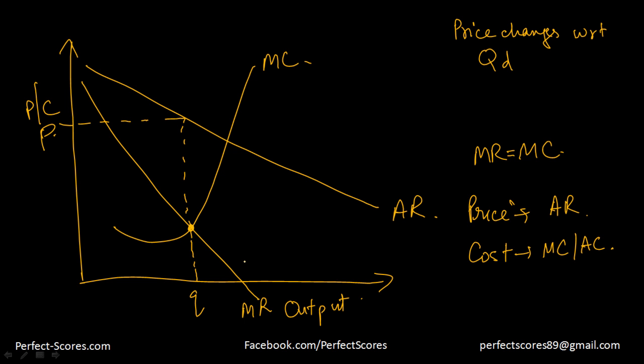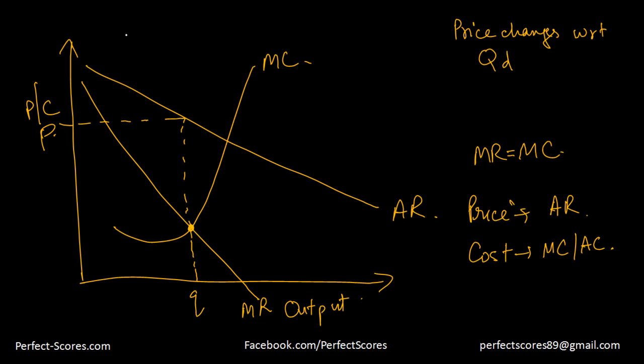Now let's go ahead and define when the firm will actually make abnormal profits, right? So the previous case was actually the case of normal profits. Now actually this is not the case of anything. In fact, we haven't introduced the average cost curve. Now let's go ahead and talk about the case for abnormal profits.